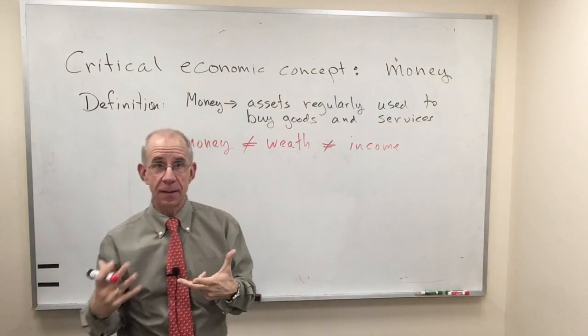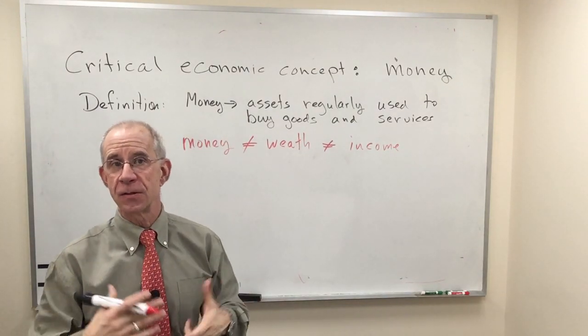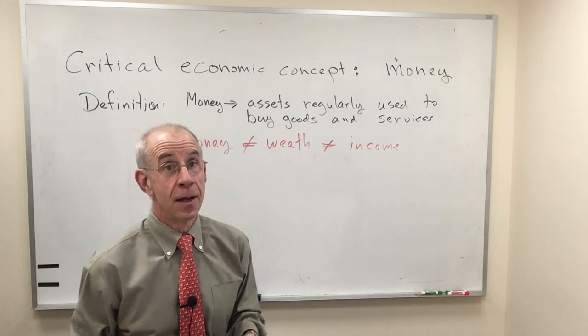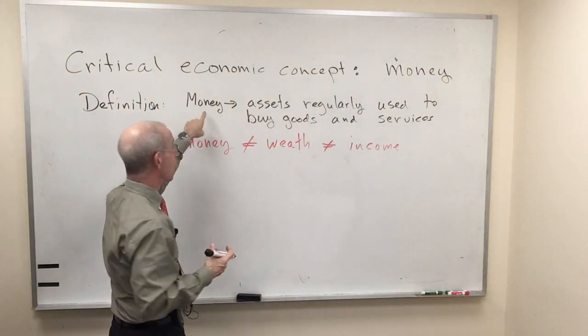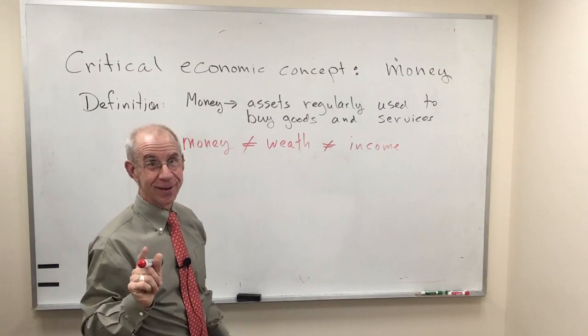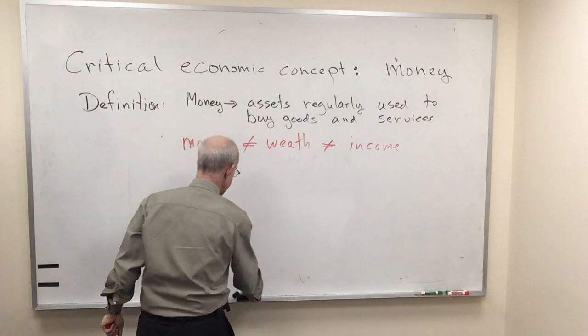Now that may seem like a semantic difference and one that's not very important, and it may not be in your day-to-day life, but it is in an economics course, because when we talk about money, we mean a very specific thing. That means when you talk about money, you should also think about that very specific thing.